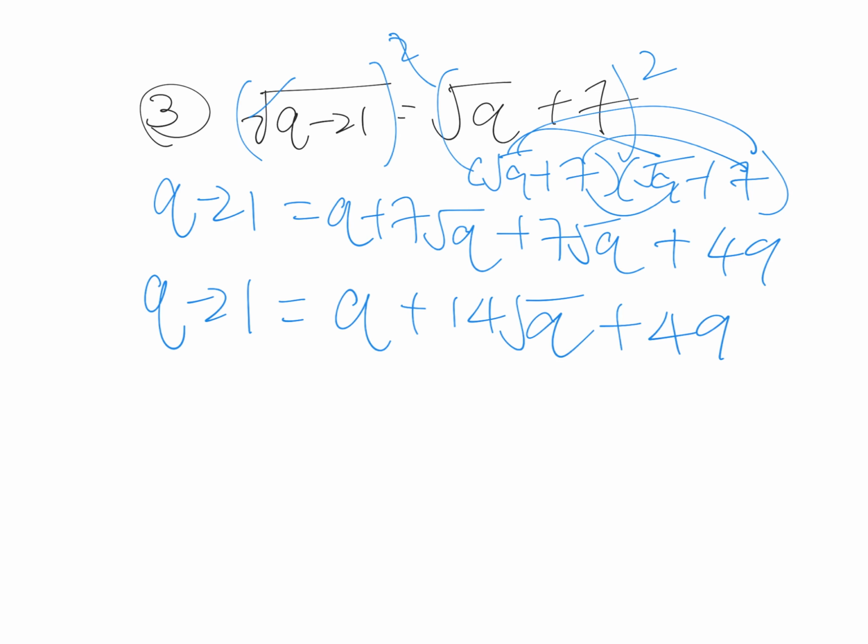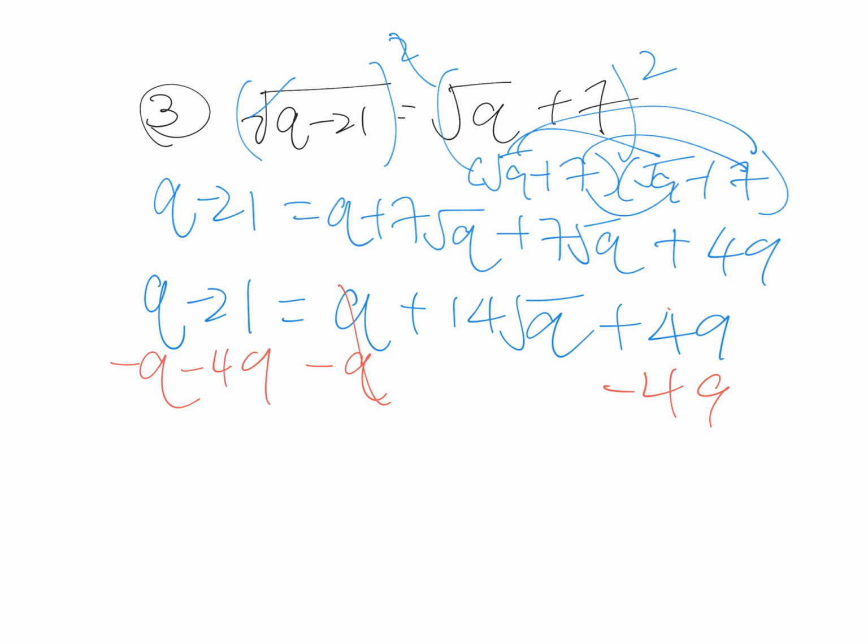Okay, so now we see this root q as our last square root left. So we're going to get rid of the q, get rid of 49, get rid of the 14 after that, and then get rid of the square root and try to solve at the very end. We are almost there. More tedious for sure. So we're going to minus q to both sides to get rid of that. We're going to minus 49 to both sides.